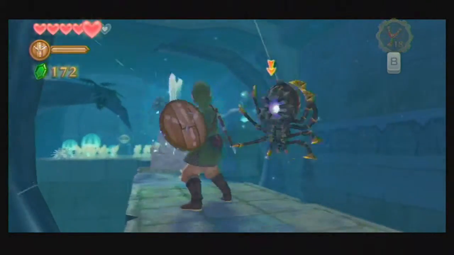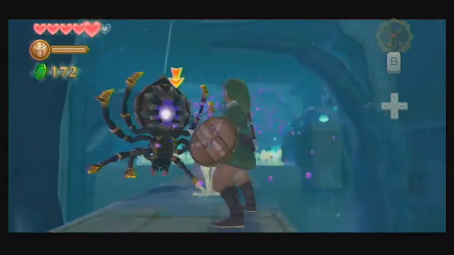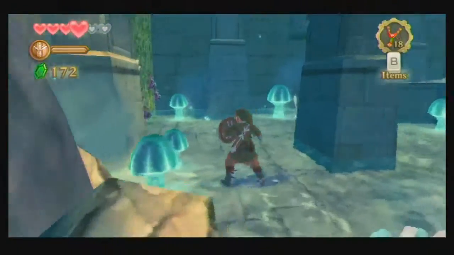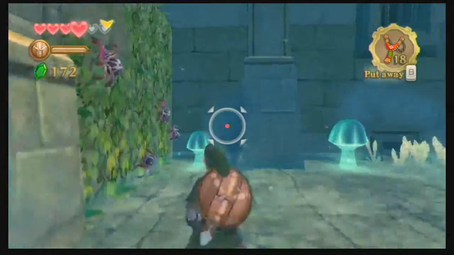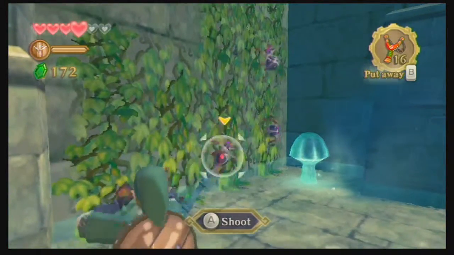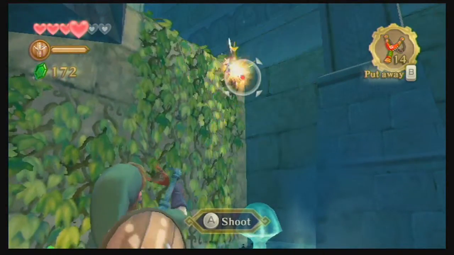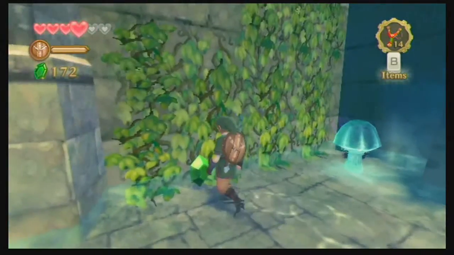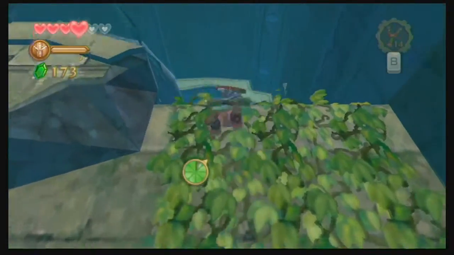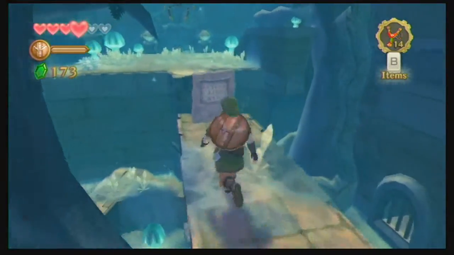All right, so now we have a different kind of Skulltula, which, as we can see, spins on a string, and so we have to very smartly attack it without it hitting us. Lots of spiders. This is a spider dungeon. Should have just called it Spider Temple. I don't know why it's called Skyview Temple. It doesn't give any views of the sky.